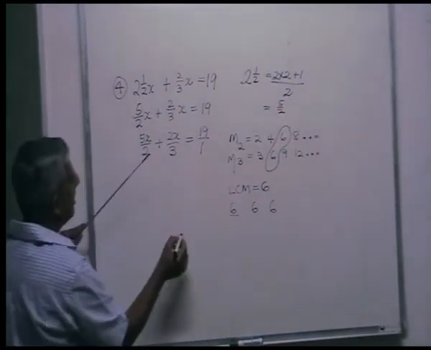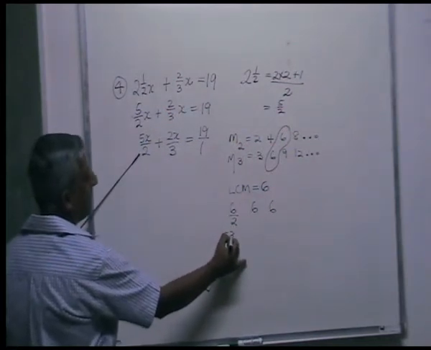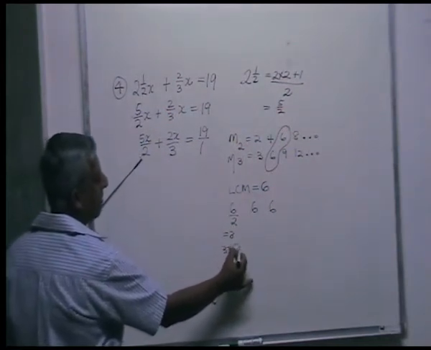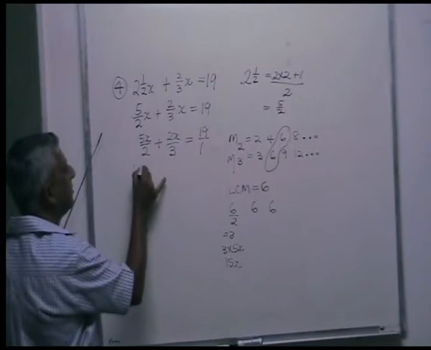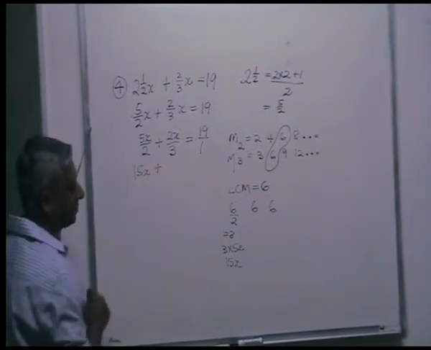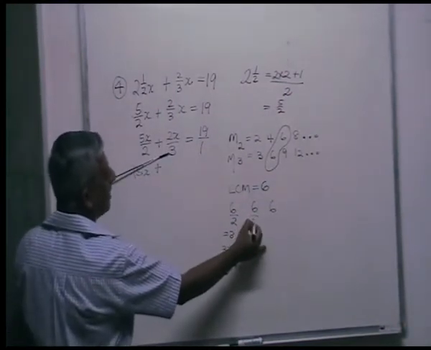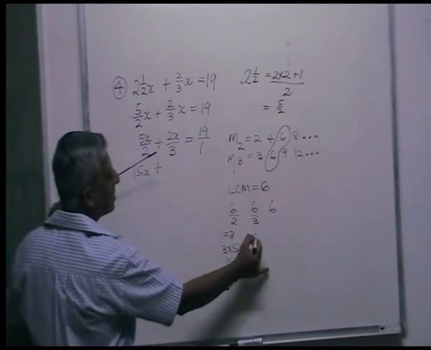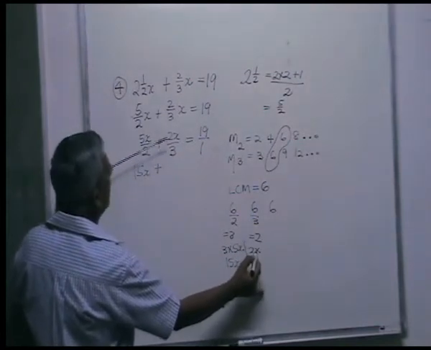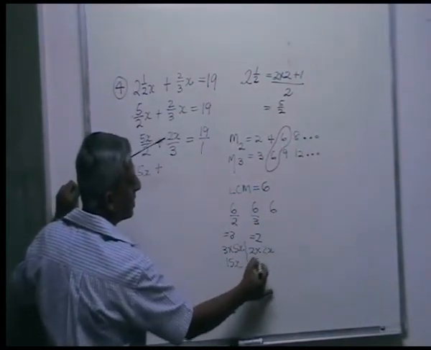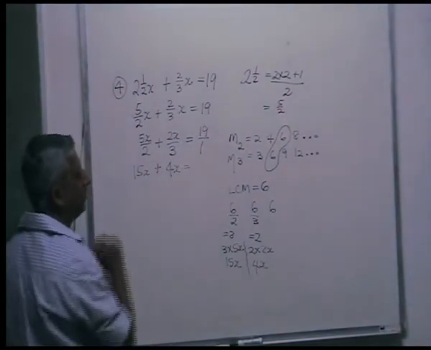2 goes in. So you divide 6 by 2. You divide the 6 by this 2 here. And you'll get 3. Then it's 3 times 5x. 3 times 5x is 15x. So that's how we get 15x plus. Now 6, the second time, is divided by 3. 6 divided by 3 is 2. Now that 2 times whatever is on top, 2x, gives you 4x. So that's 4x is equal to.